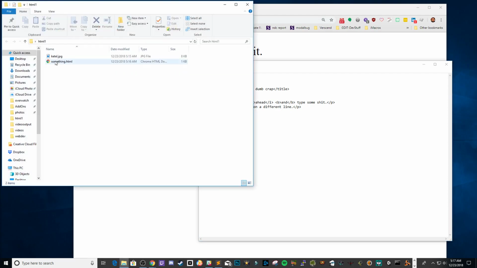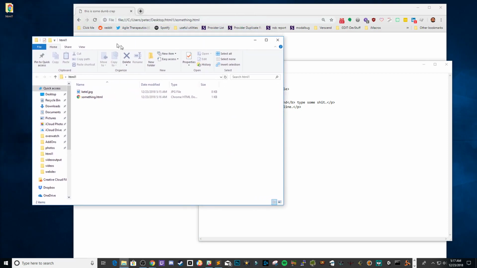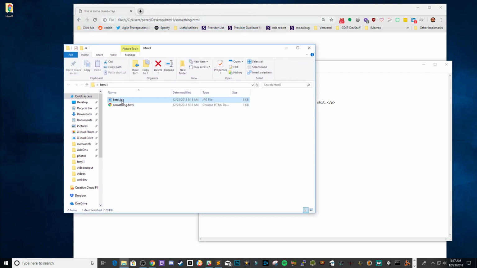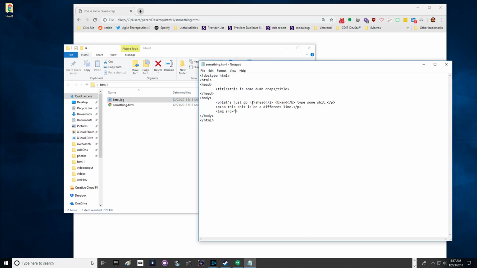If I go back into my HTML1 folder, you'll see kettle.jpg is the file name of that image. So let's click back over to the code, and I'm going to type in kettle.jpg. In this case, src is the attribute, img is the tag, and this is the value of the src attribute.